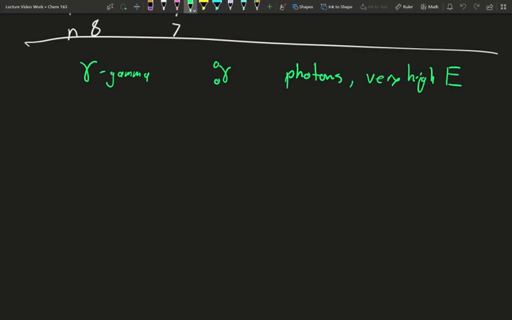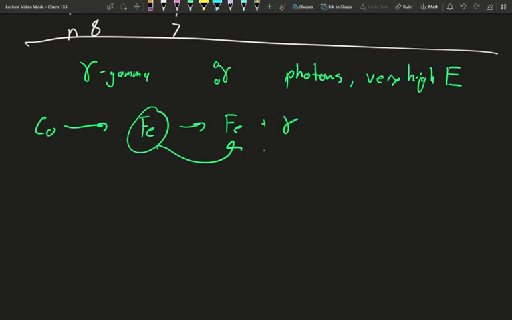Though in some cases it is possible to just have a gamma decay. You can have an excited iron situation where it decays into a lower energy iron nucleus and some gamma radiation. This particular situation comes from other reactions where we have a cobalt that decays into iron, but that iron is in an excited state for its nucleus. The arrangement of the protons and neutrons coming from its change from cobalt are higher energy than it could be, and so it relaxes, giving off that energy as a gamma particle.